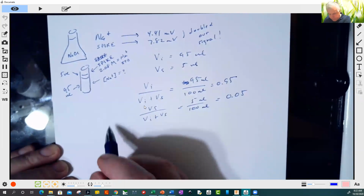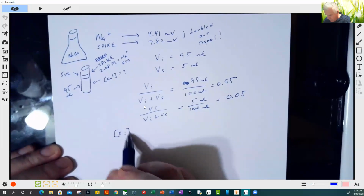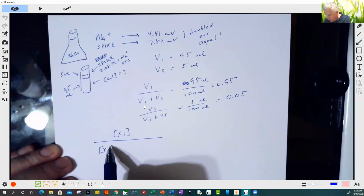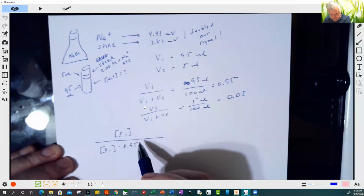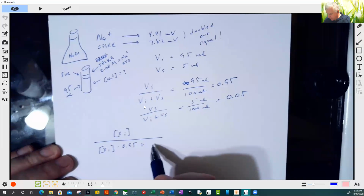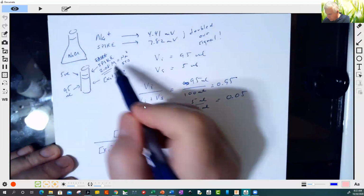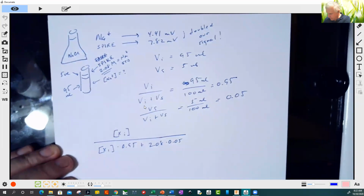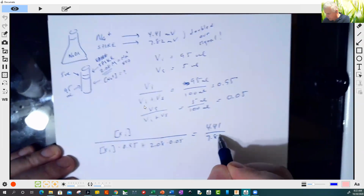And then to set up our standard addition here, we've got Xi over Xi times 0.95 plus 2.08. That is the stock concentration times 0.05, right? Is equal to 4.41 over 7.82.